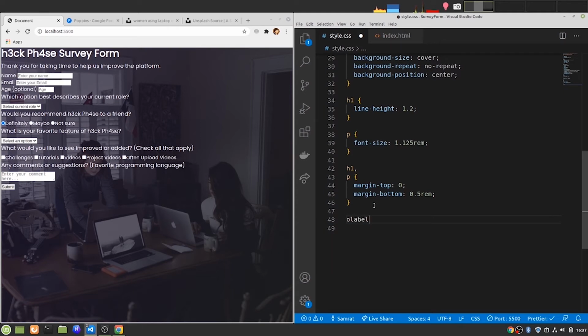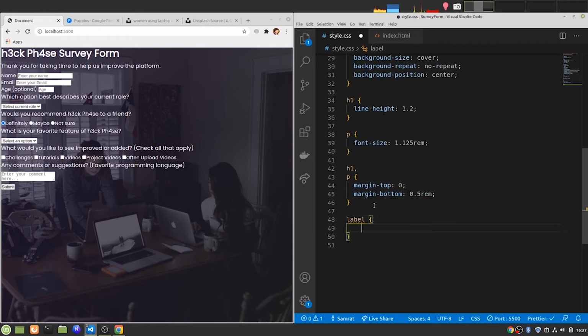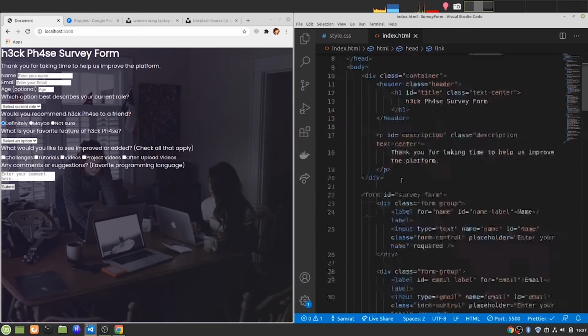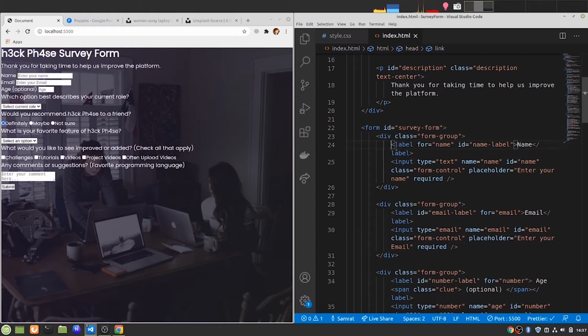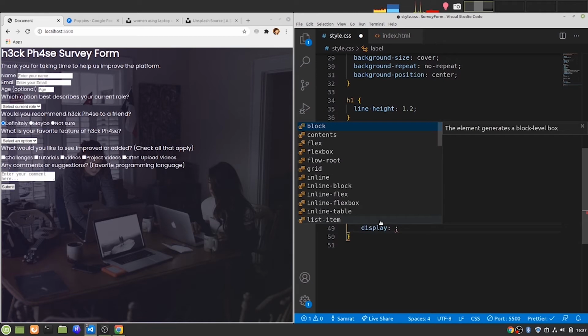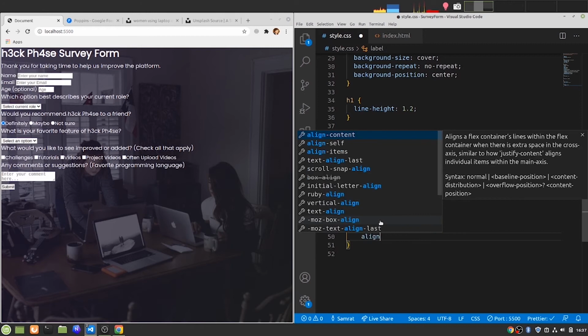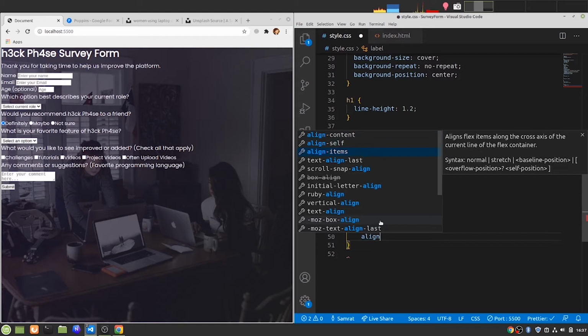Now let's go to label. Inside form we have labels. I want my labels to be display as flex, and I want this to be aligned.